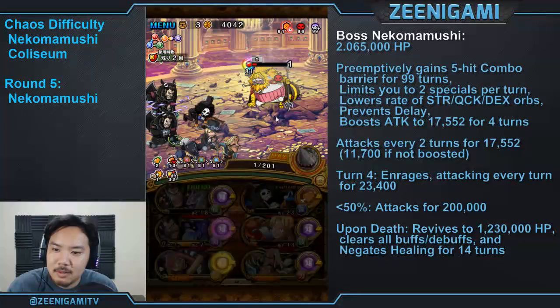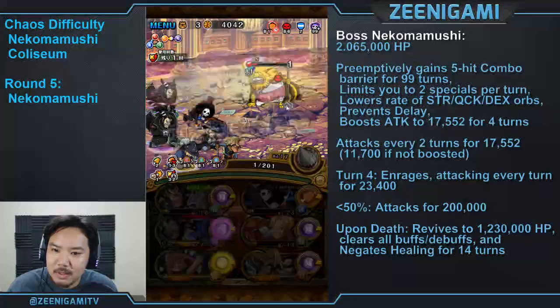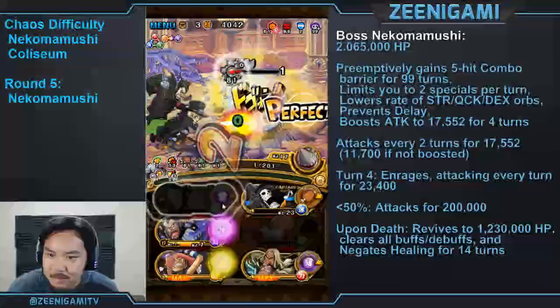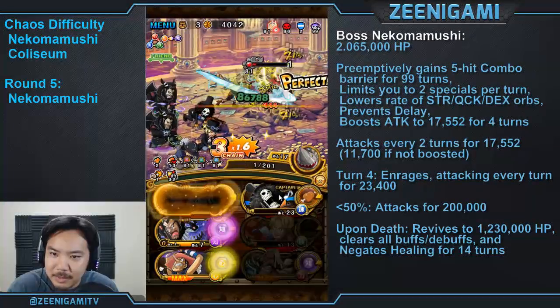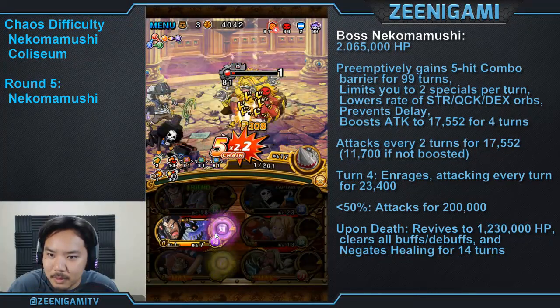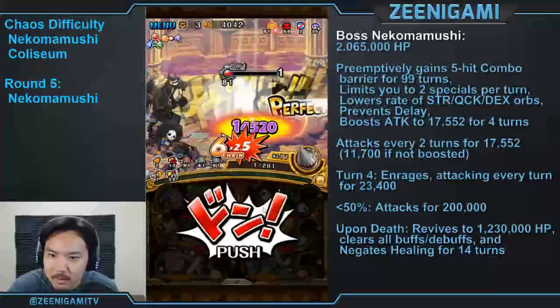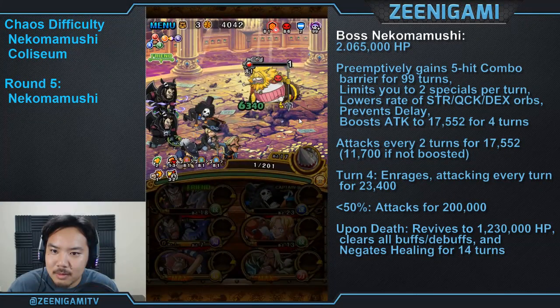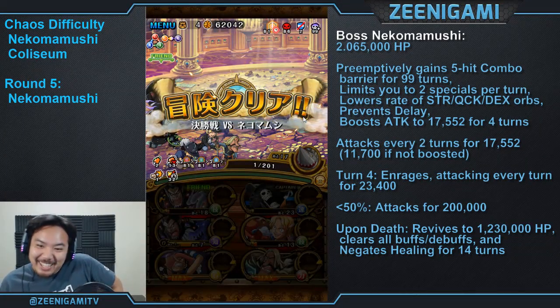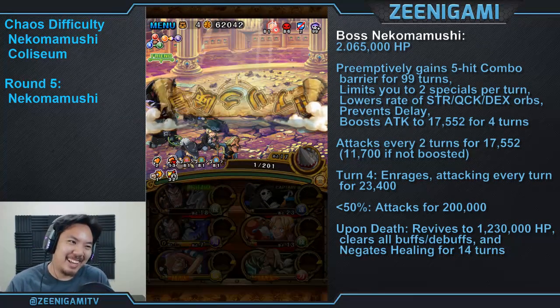Although, just making sure that you are attacking with Golden Usopp, or at least hitting his barrier a little bit, so that way your attacks will actually do that amount of damage. Don't start on Sabo like I did. I actually lost a bit of damage there. You want to hit with a character who has more combo hits than the barrier has. So I lost a little bit of damage, but still able to kill him with the Magellan poison. Guys, that is an entire Nekomamushi Coliseum.